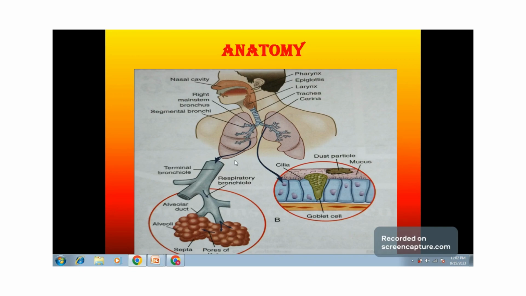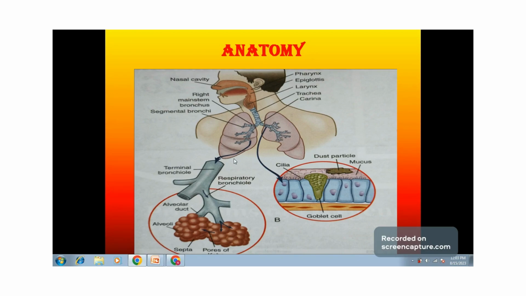Now the accessory muscles of respiration include the scalene muscles which elevate the first two ribs, the sternocleidomastoid muscles which raise the sternum, and the trapezius and pectoralis muscles which fix the shoulders. So what are the accessory muscles which we must take note of? Number one, scalene muscles which help to elevate the first two ribs. Number two, sternocleidomastoid muscle which will raise the sternum. Number three, the trapezius and the pectoralis muscles which will fix the shoulder.